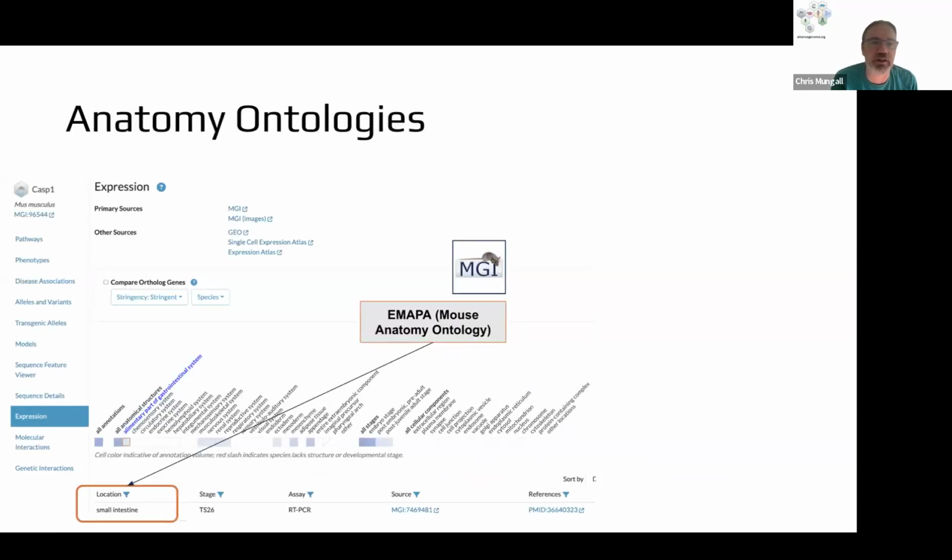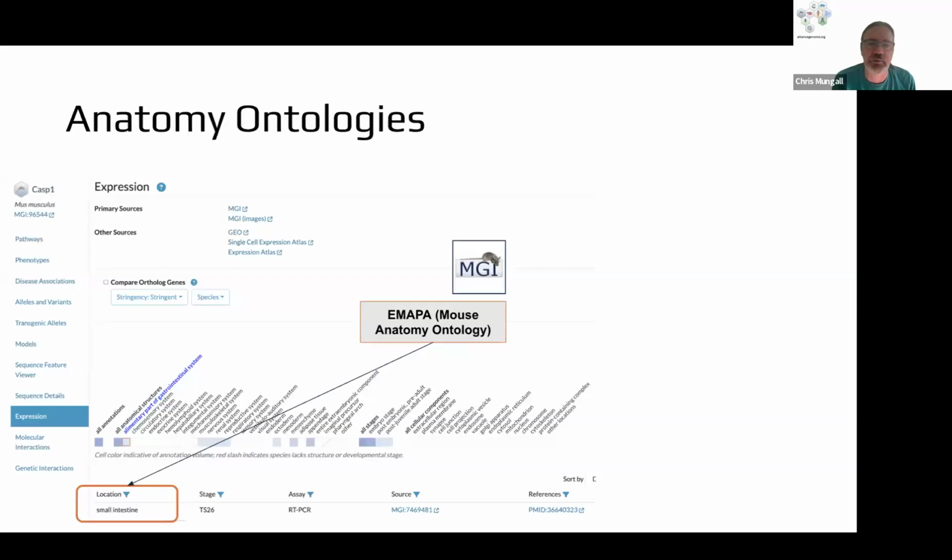So moving on to the expression part of the display. In this case, what we do is we make use of anatomy ontologies. And so again, we're back on the mouse caspase-1 gene here. You can see this particular gene has been annotated via RT-PCR to expression in the small intestine.